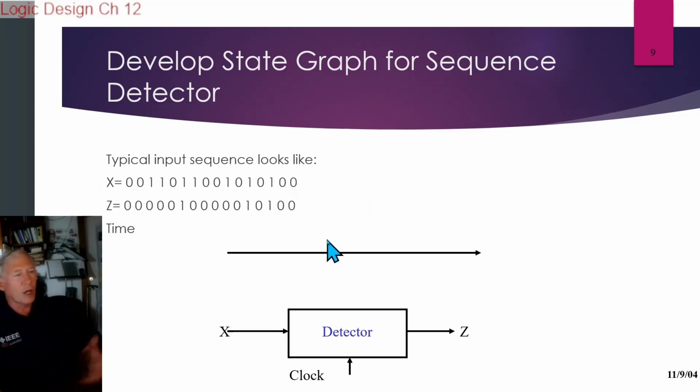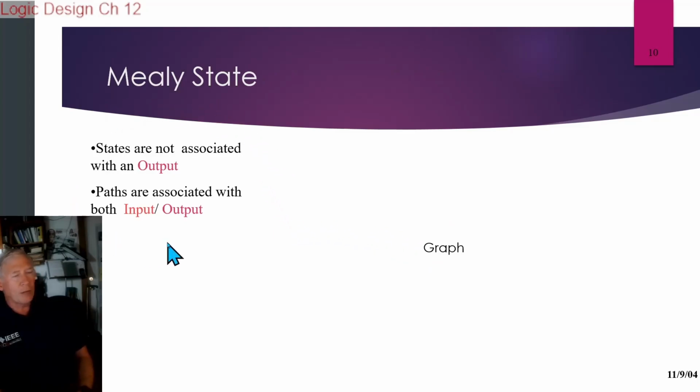So it helps us understand that we know for sure how this thing is supposed to work. Okay, now we're going to do the state graph. Now, because our outputs are associated with our links, we're going to have two numbers on each of our connections. Now you saw in the book I used X for the input, and X if it was 1, and X prime if it were 0, and then in our final state graph we cleaned it all up and got rid of all the X primes and just left those blank. So you knew if there was no input on the link, that meant X was 0. I'm going to use numbers, and I don't care which you do.